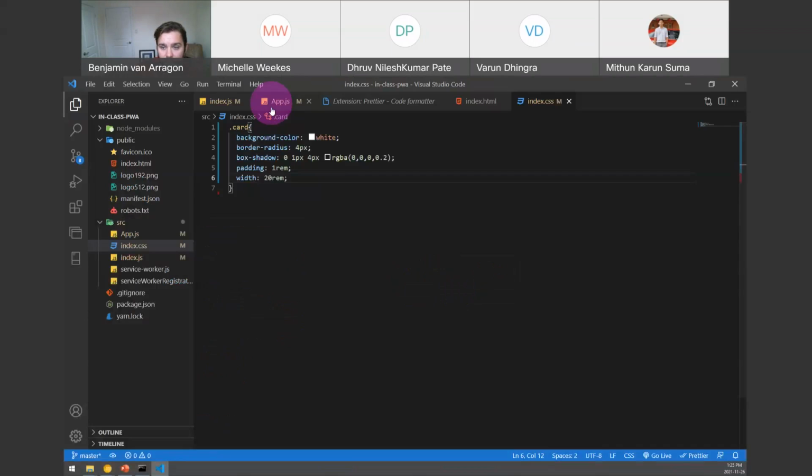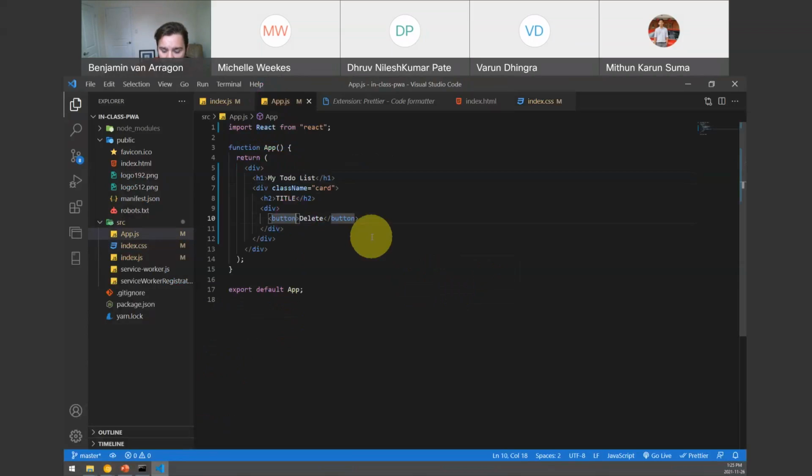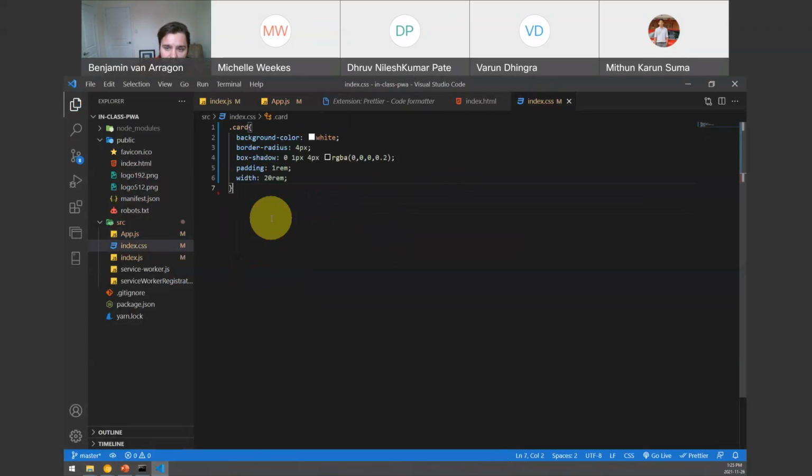So I'm gonna go into my app.js, add a class name on the div on line 9, class name equals, I called it actions. Okay, we save that, and then in our index.css, we'll make a new class .actions and text align right.